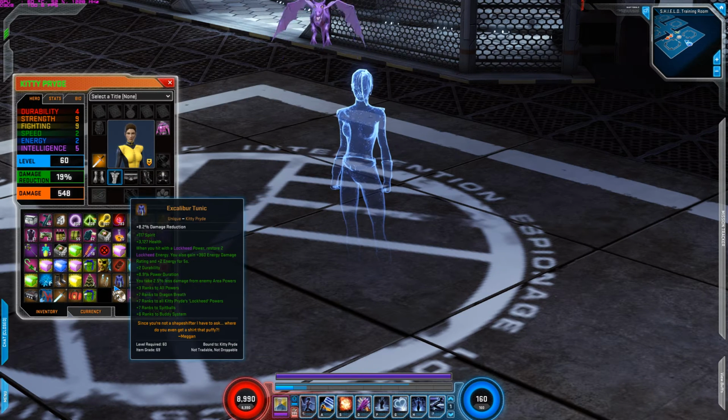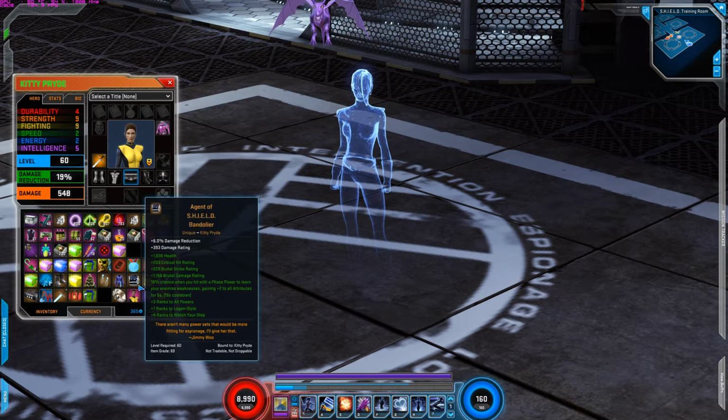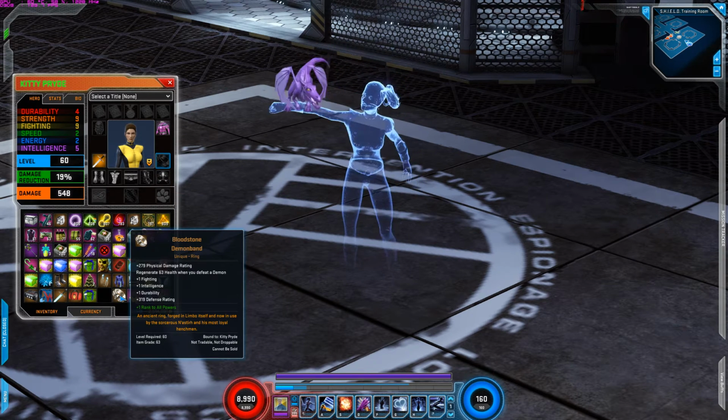And for the uniques, I'm using all of our uniques, as you can see here. All of your uniques are pretty strong as is. You can replace one or two, but personally, with all of your uniques, I felt like they're all pretty good as is. And then I'm using Bloodstone Demon Band.